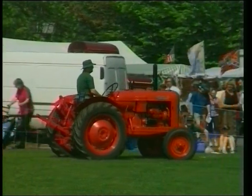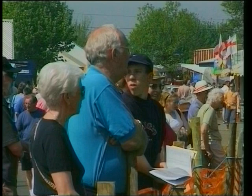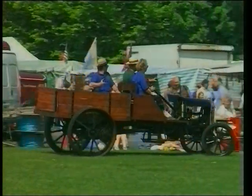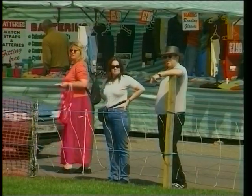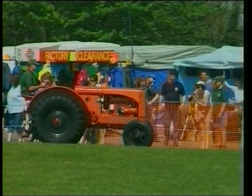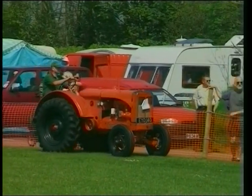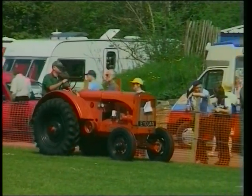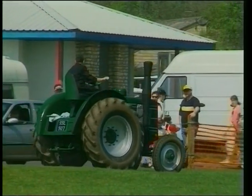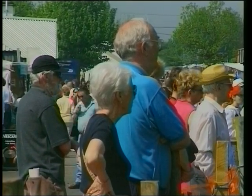That's one of our Nuffields — gorgeous colour in the Nuffield. Many of the early Nuffields were fitted with the same engine basically that were fitted to the Morris lorries just after the war, and then of course diesel came in and proper tractor-style engines were produced. There she goes bouncing and throbbing away — the big Field Marshall that we talked about right at the beginning. It's a good solid tractor but not the happiest to sit on all day long, bouncing up and down.